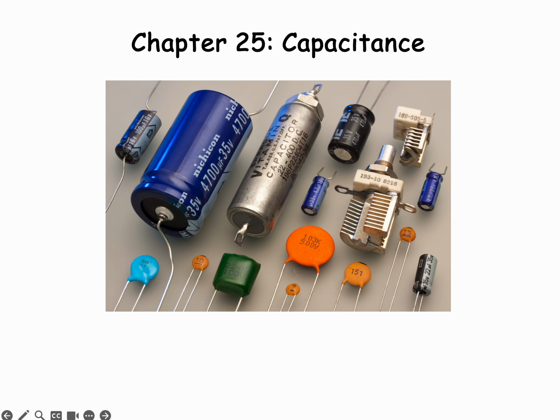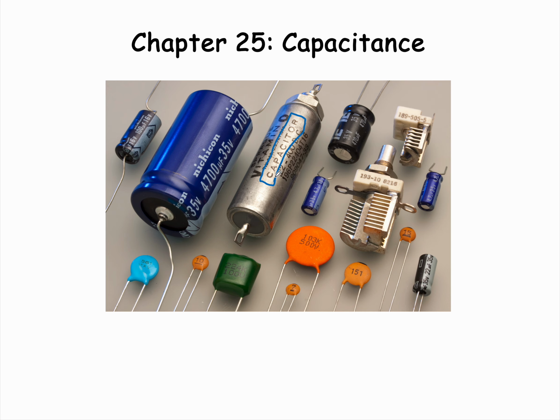So, in this chapter, we're going to be looking at a new concept called capacitance. What you see illustrated in front of you is a bunch of different devices which exhibit this capacitance. The devices themselves are called capacitors. You can actually see the word right here, and they come in all kinds of various shapes and sizes.